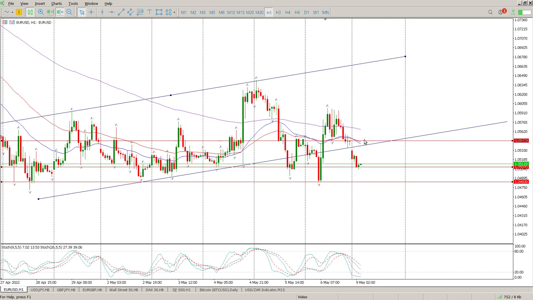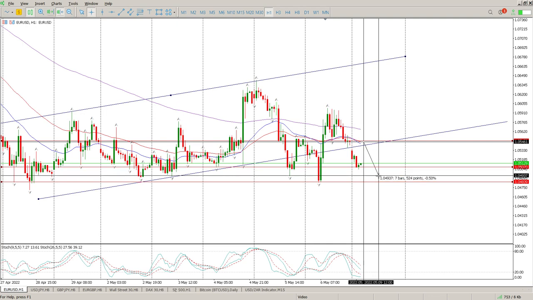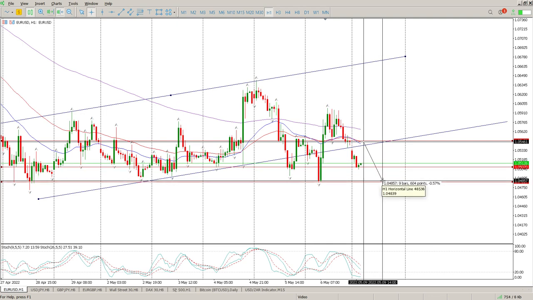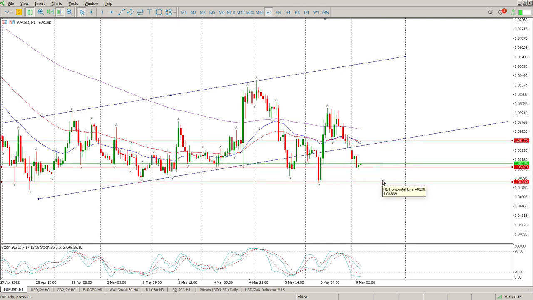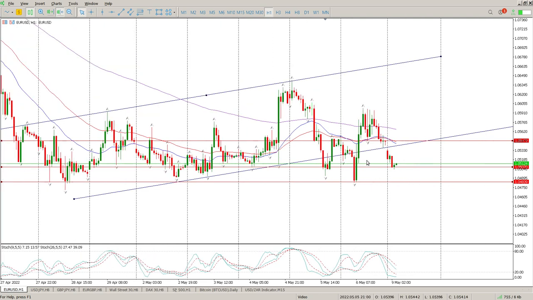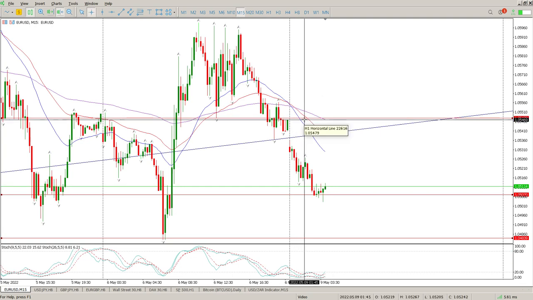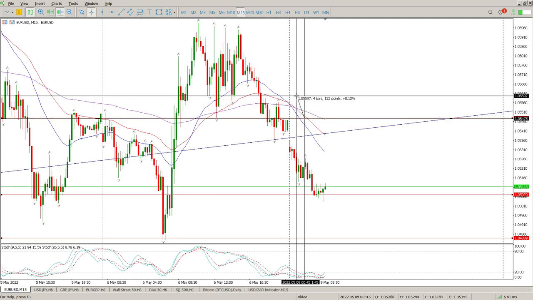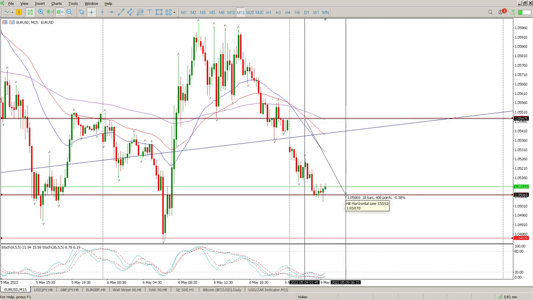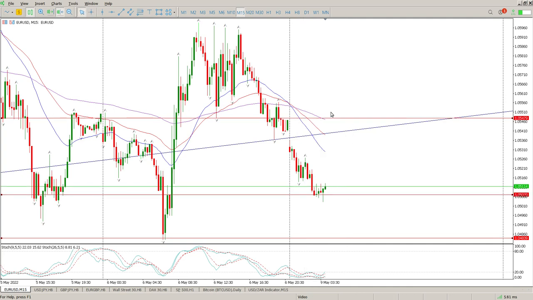If we reject that area, then you've definitely got a move. But the problem is your stop is 640 points for a 600 odd point gain. So it's a 1-to-1. So two choices here: either sit back and wait for it, or look for the scalps on the lower time frames. And I think if you look from the 15-minute, you should see a little bit more structure. So a move back into this area here. You can see something over there. You can get away with 121 point stop loss for at least another visit here, which would be a 400 point gain. So 15-minute chart is more than likely the way to go.